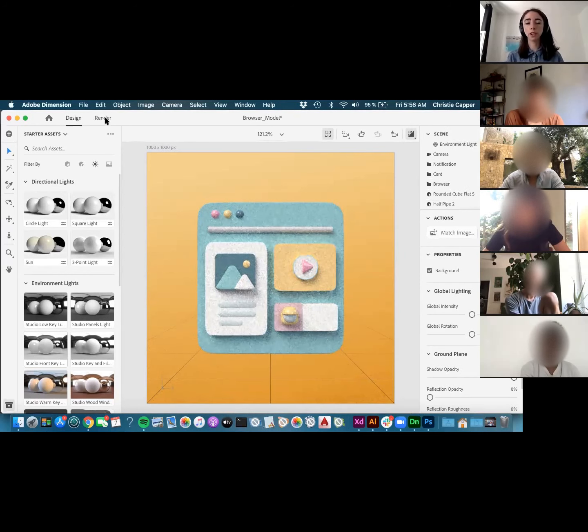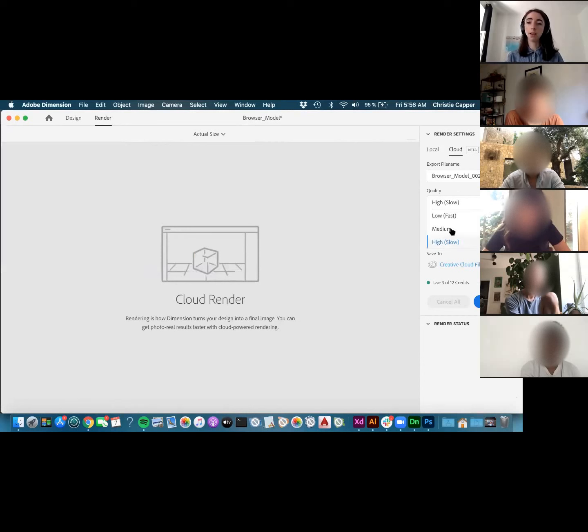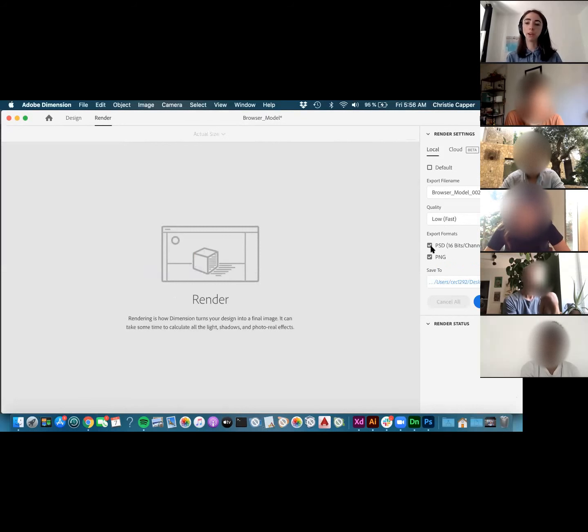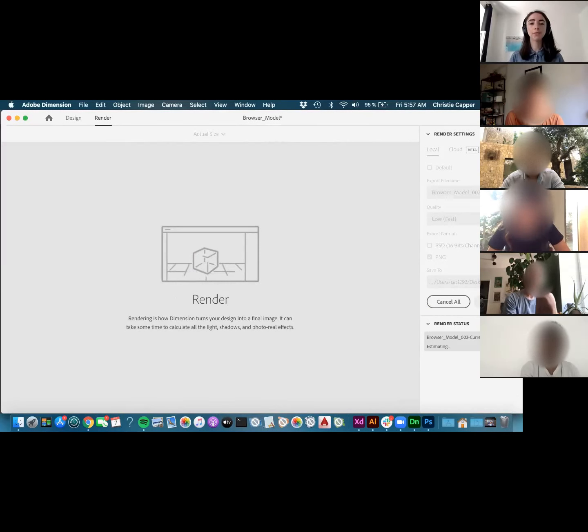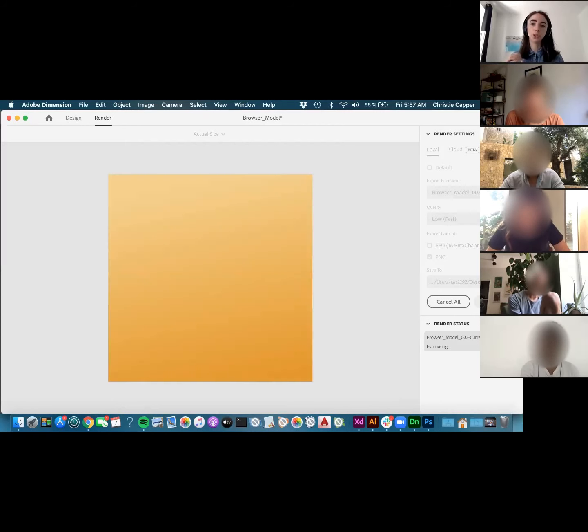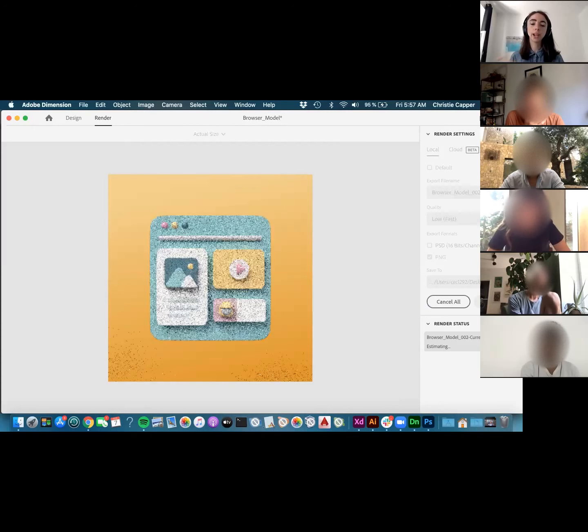Or in your render, you can do a quick, low, fast render. So I can go here and locally render this out, and it'll calculate that, and you can get a rough view. When I'm usually working on stuff, it depends on the timeline but also the power of my computer. But I tend to try to visualize as much as possible before I actually hit render, because of course that's the most time-intensive part of the process. Well, relatively. It can be.